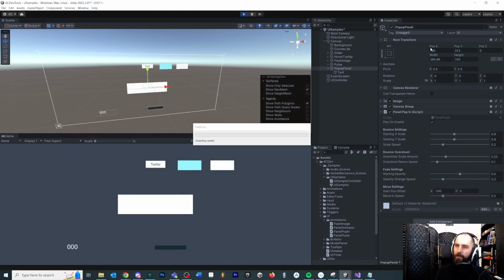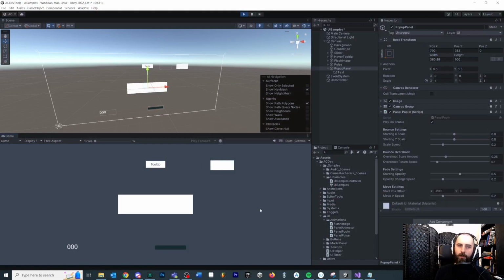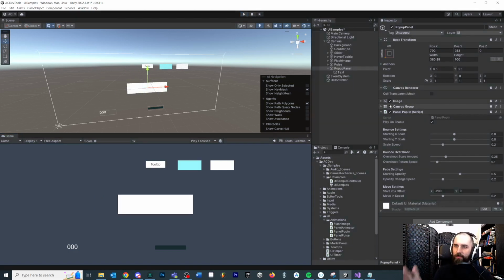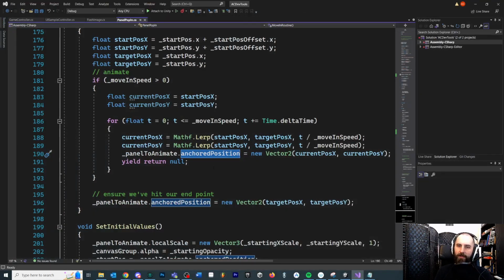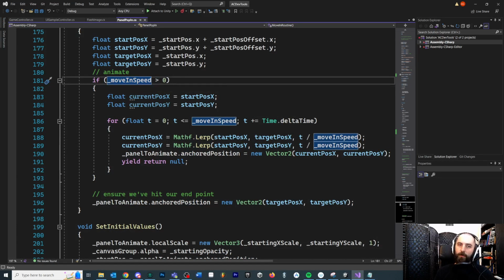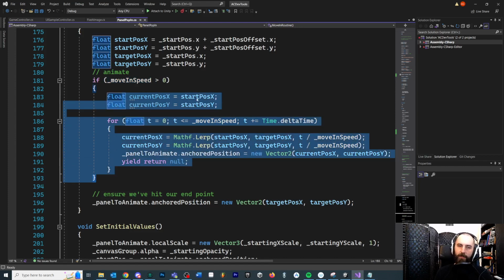It should still calculate your offset. It's just using the values from the anchor, right? So if you don't do that, it's going to start in a random place on your screen, not where you anchored it. And it'll be kind of weird. So I did come across that and I did have to account for that. But we're doing the same thing, right? Like if our move speed in seconds is greater than zero, then actually animate, otherwise don't worry about it.